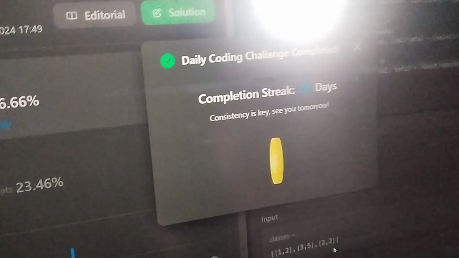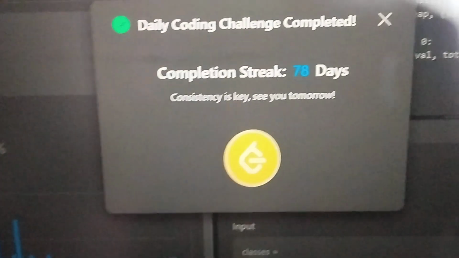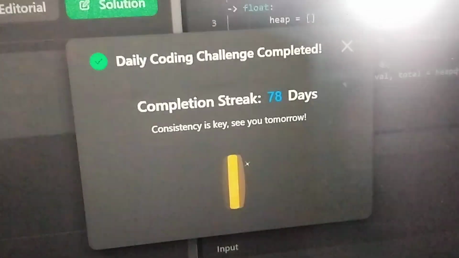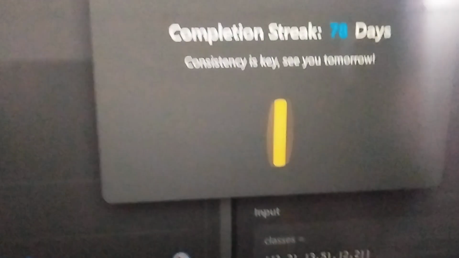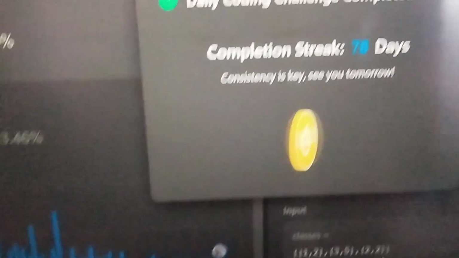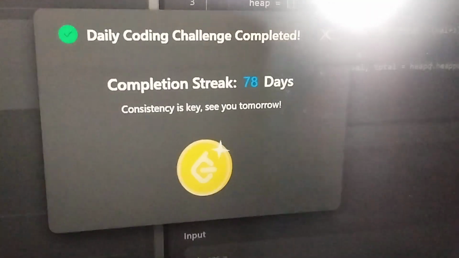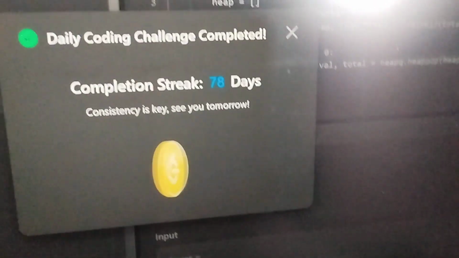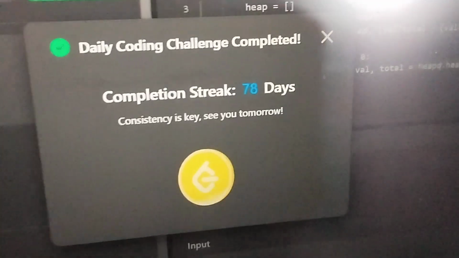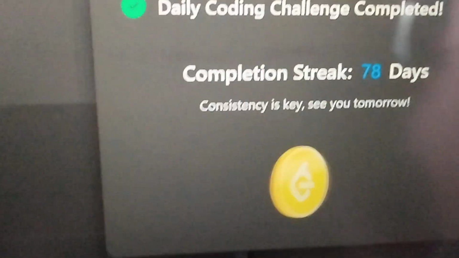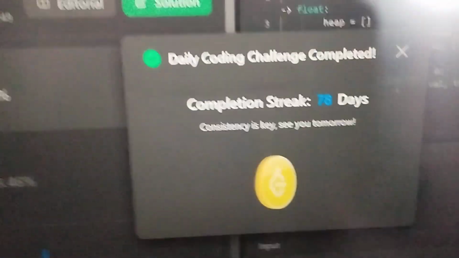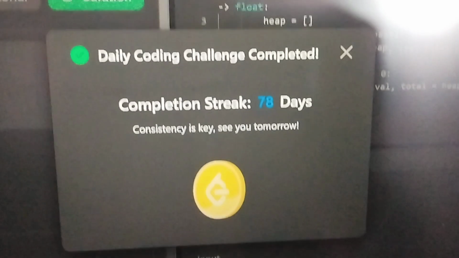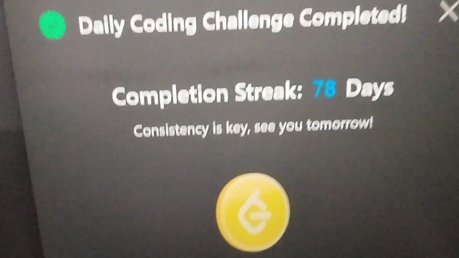So the problem is based on the priority queue, and the problem was pretty simple, we can say, but the first approach will not work. If you go with the test cases, it will not work, but you have to think and play with the test cases, then you will come up with a second approach.